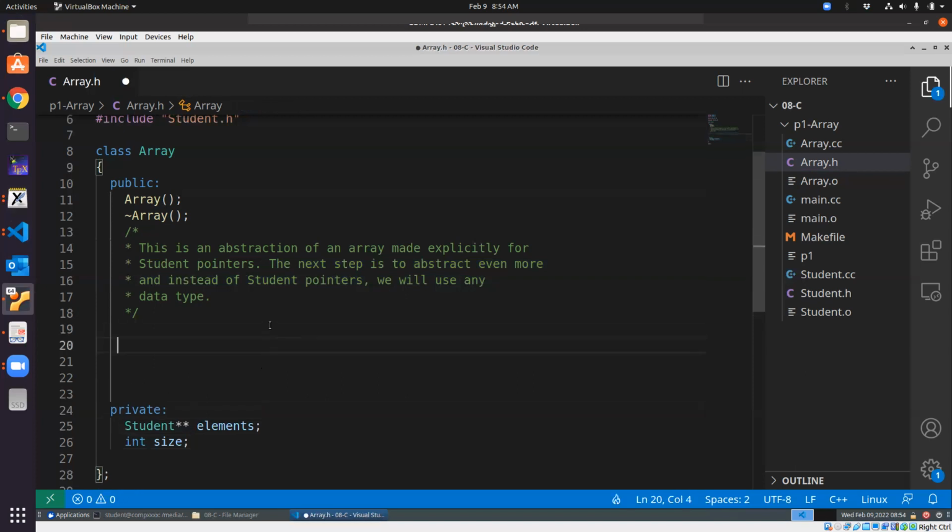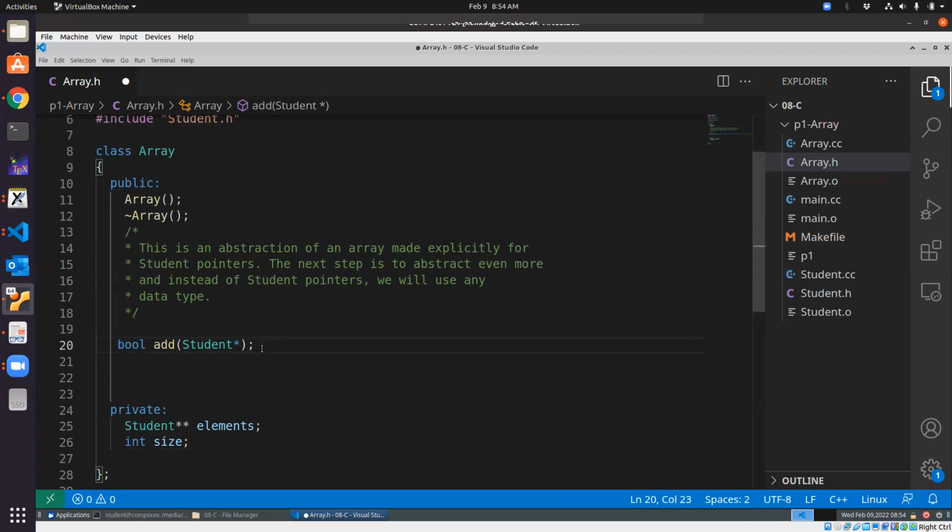Okay, so now what kind of interface do we want to present for our collection class for students? Well, we want to, of course, add students. We're going to use a Boolean as an error indicator, right? So if this returns false, this means I did not have room to add this student. If it returns true, that means the add was successful. So as I do these operations, I can just check to see whether this returned true or false to see if it worked or not.